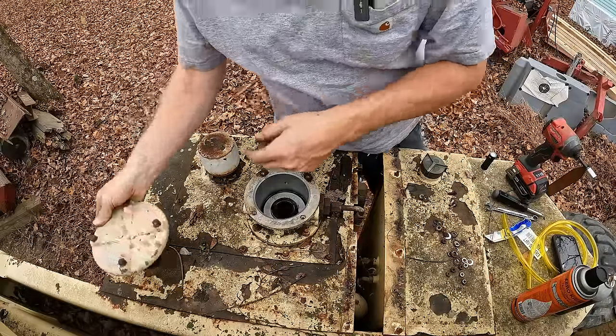All right, that took forever, but we have our oil drained. I'll pull off this oil filter. Oh yeah, of course she's just gonna be a mess. What is this?